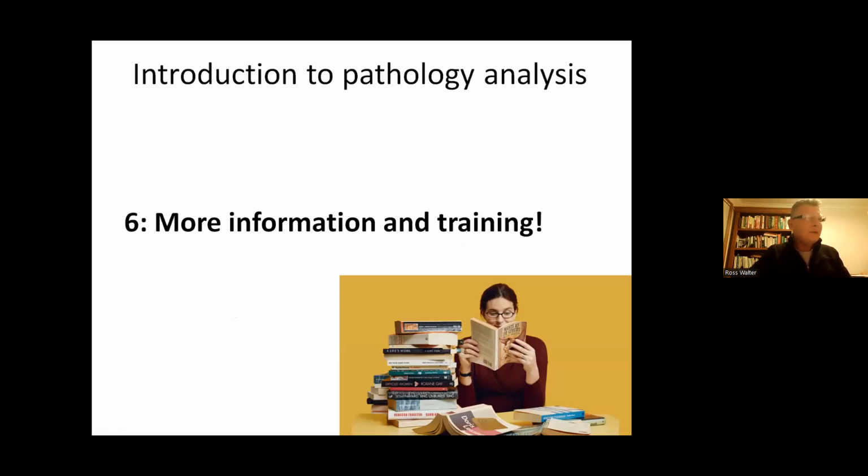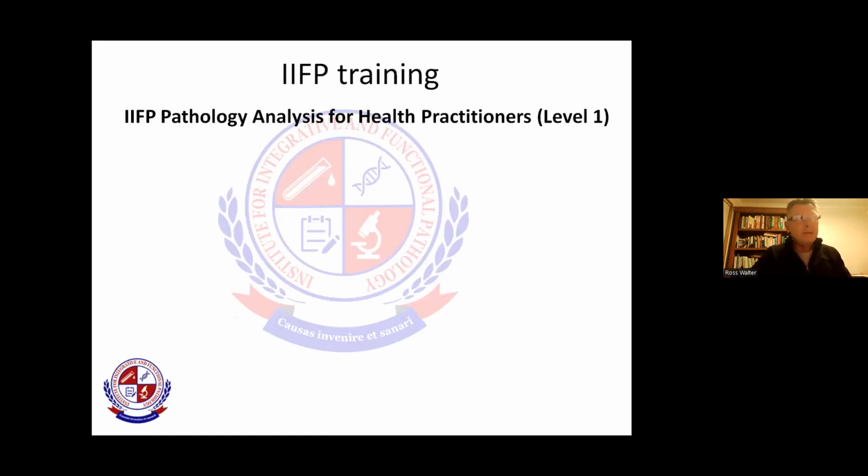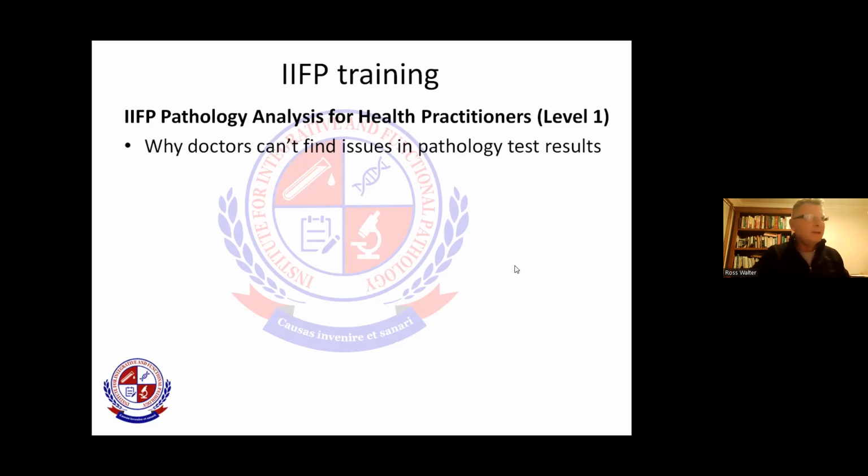A little bit more information on how to find some more information in training. As I said, the IIFP provides some training courses on pathology analysis, and this was just one example of how to get that information and use it in your analysis, but also your treatment recommendations. So we start with level one. Level one is looking at the basics of pathology analysis.